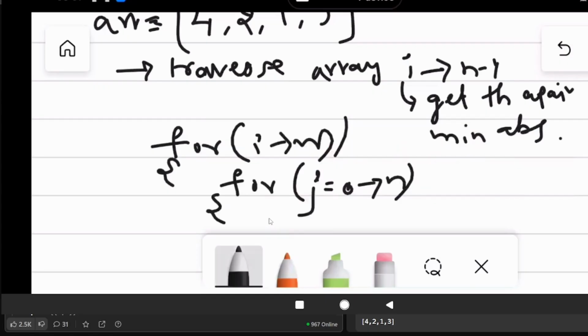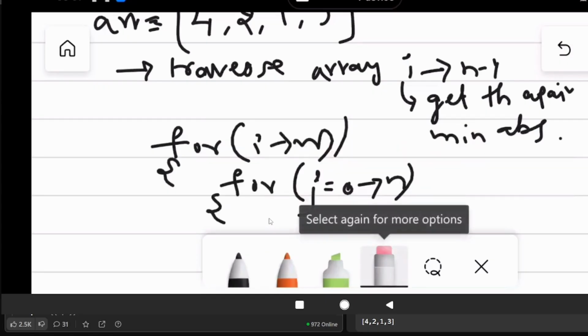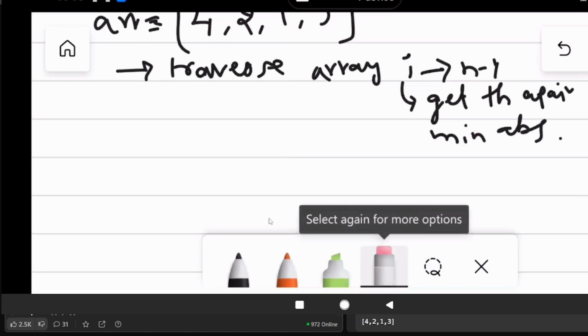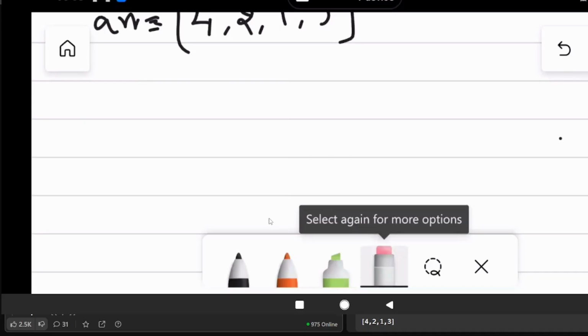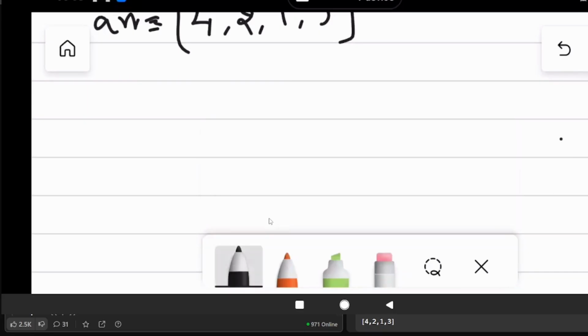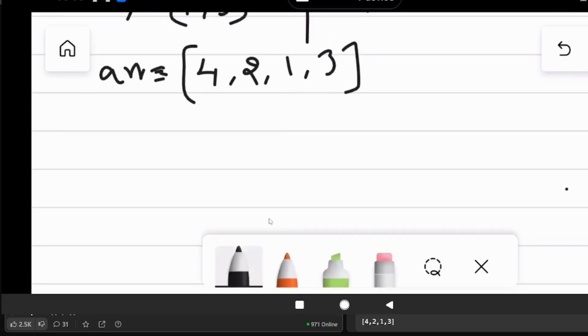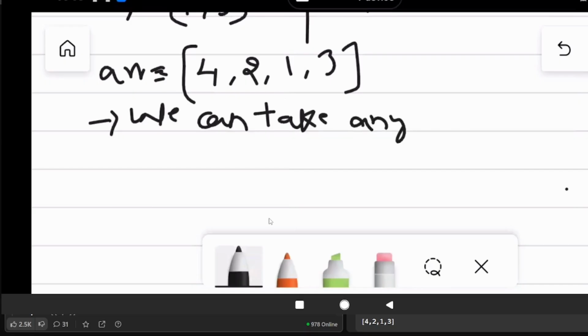So we can think of some logic where we can reduce this nested loop and still get the minimum absolute difference. Okay, so we have the flexibility that we can take any elements as a pair in any order.